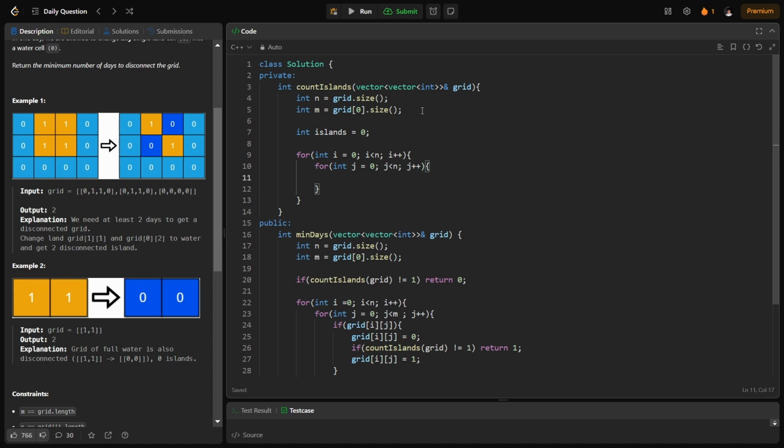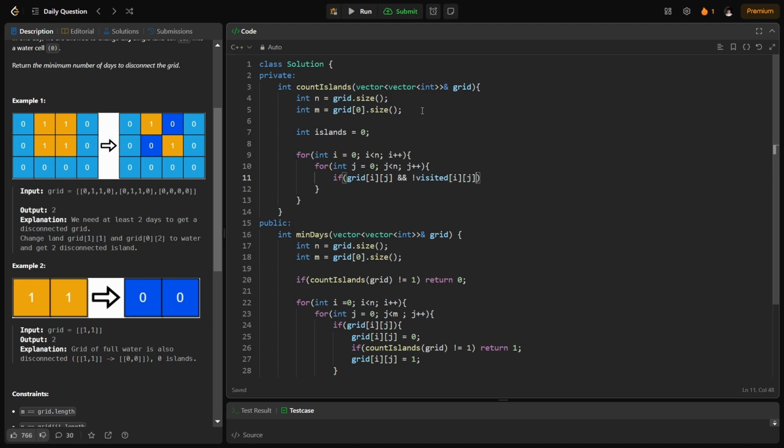And then I check if grid[i][j] is 1, that it is a valid land cell, and it is not visited, right?